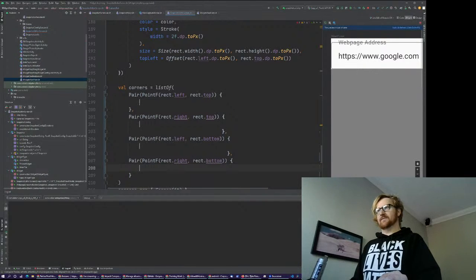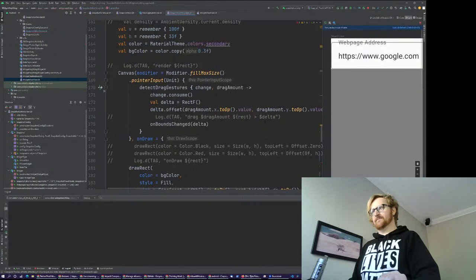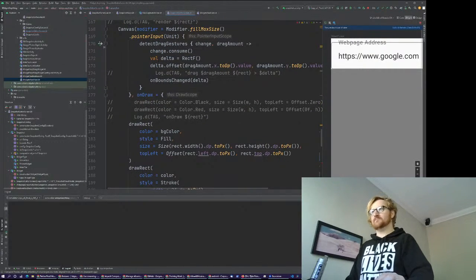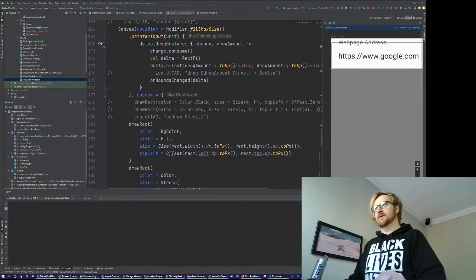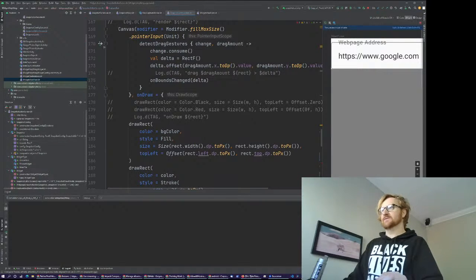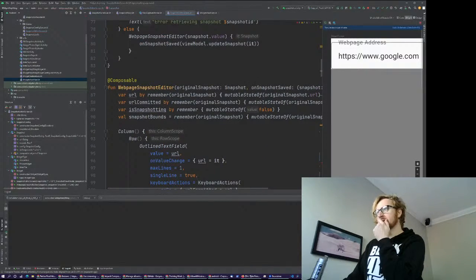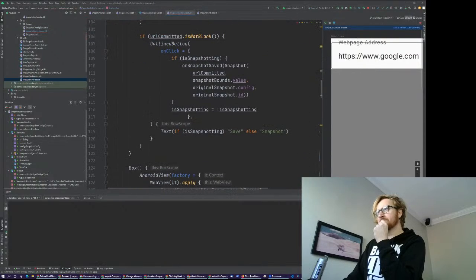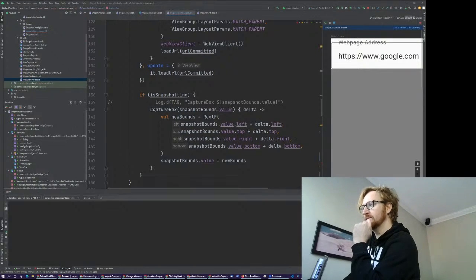What are we going to write here now? Now we write on bounds changed. Oh, we have to create a whole new rect. Oh, interesting. So how do we deal with that up here? We have the delta, and we're just adding each rect to each other.